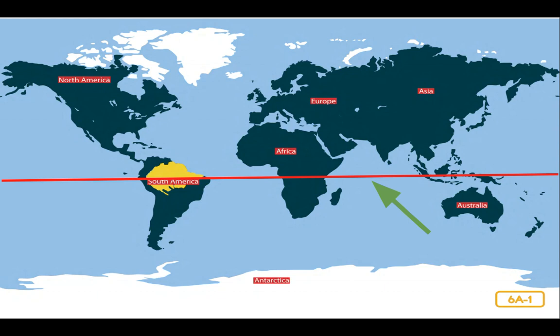The next read aloud we're going to hear today is about a different kind of forest. Not a deciduous temperate forest, but a rainforest, a tropical rainforest. Rattenborough is going to visit a place called the Amazon Rainforest, and it is located on the continent of South America. South America is in the location that is in yellow on your map. Do you see the purple arrow pointing to it?